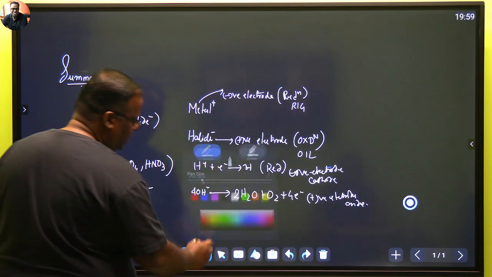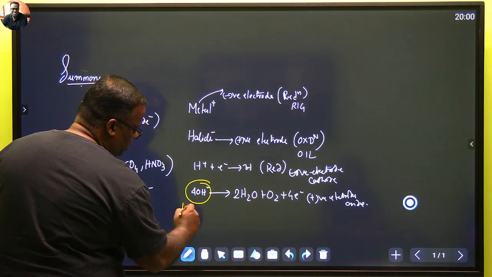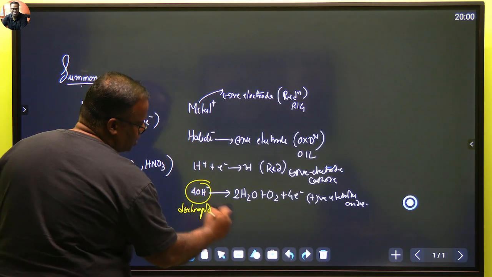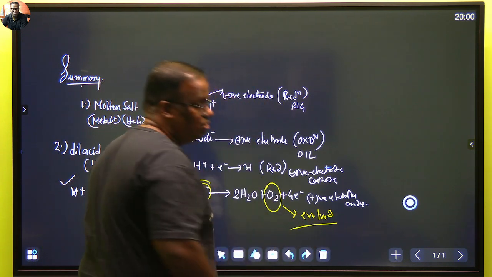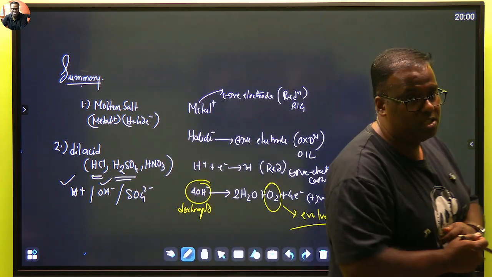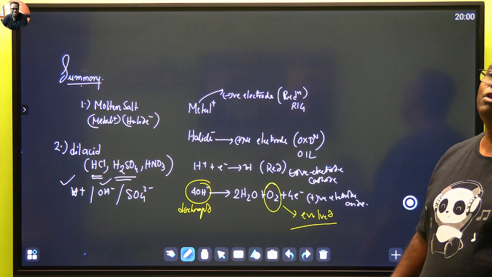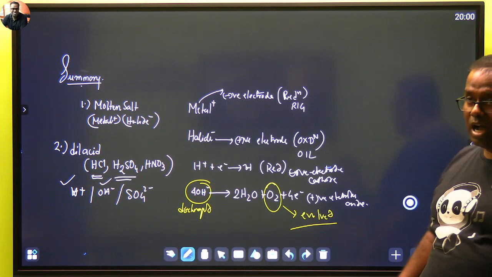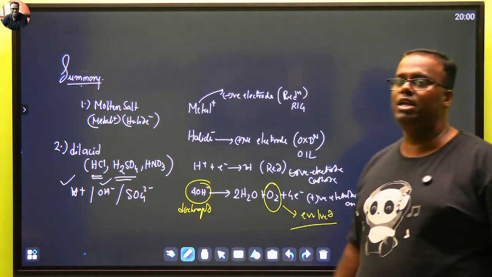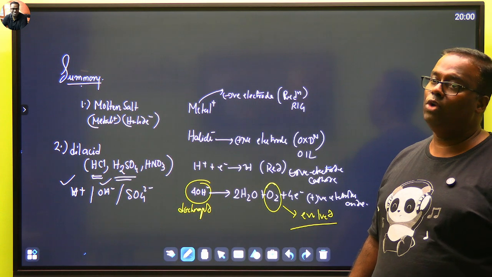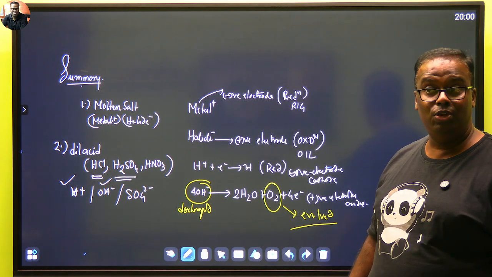And one fine takeaway from here is whenever OH is getting discharged, oxygen gas will be evolved. This can be asked as a short question. If OH is not discharged, will you get oxygen? No, no, no. Oxygen will only come when OH is getting discharged. In the next example, someone else will come to fight with this OH and tell the OH to stay back. That means in that, will you get oxygen?